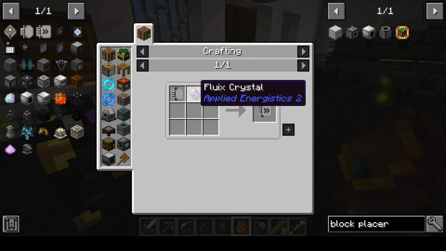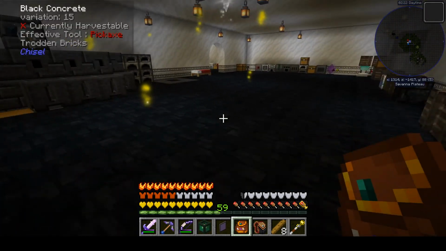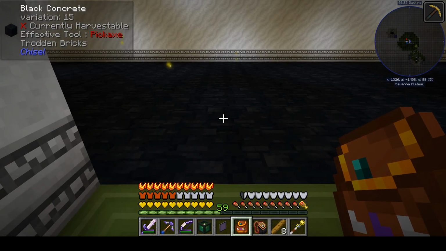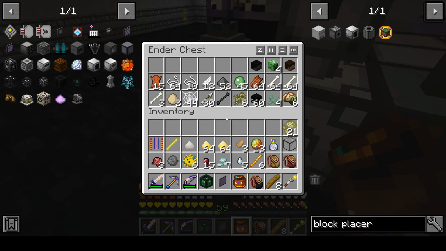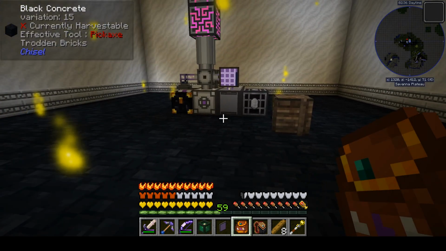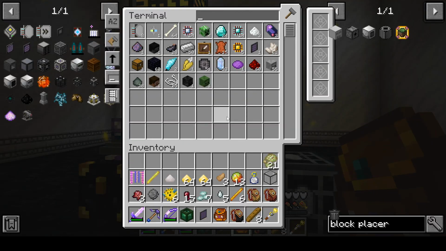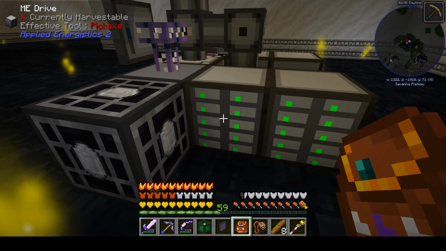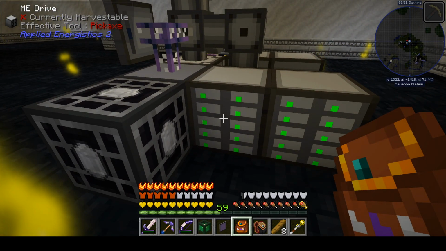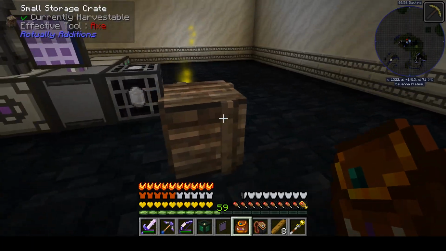I'm going to make us some more pure Flux crystals. I'm going to make the 4 acceleration cards. I'm going to put those 4 acceleration cards on our import bus here, so that we can empty this a lot faster, and then I'm going to just start dumping everything that I want to dump into our ME system. And that will make me happy, and we'll see where we're at. You can see we're already getting stuff in there. And then I'll see where I'm at when I dump everything we have in there. I'll see where we're at on storage, and that will give me my next priorities.